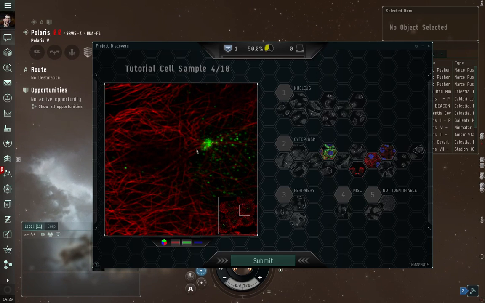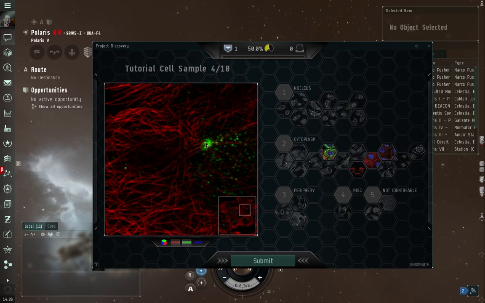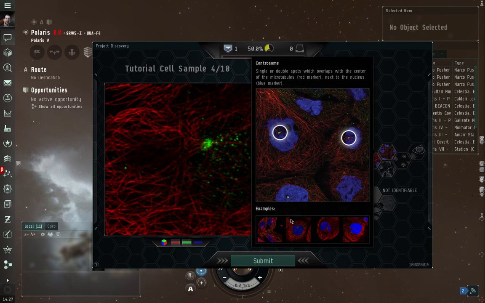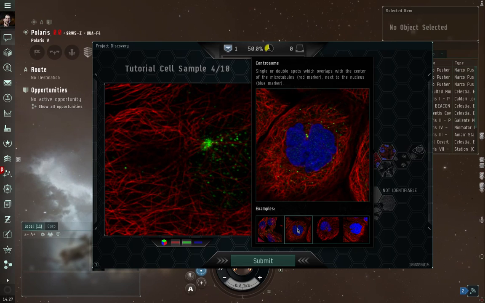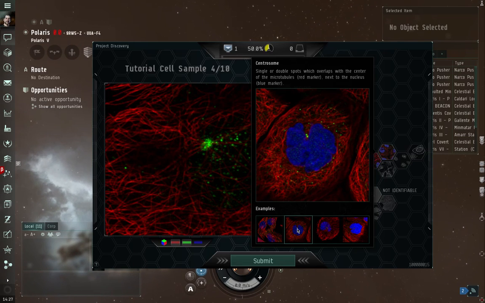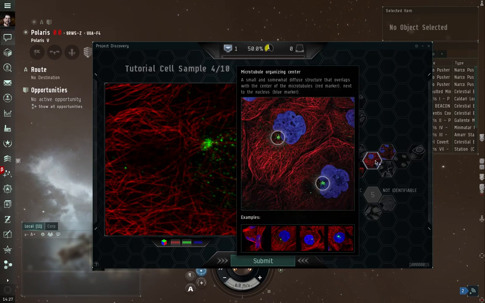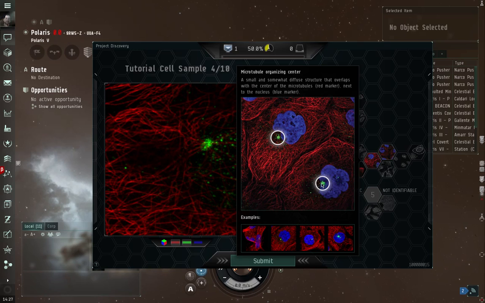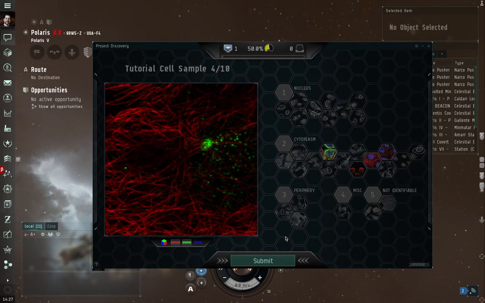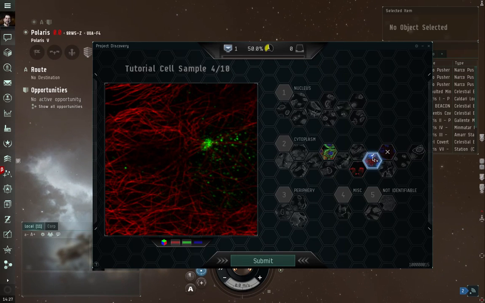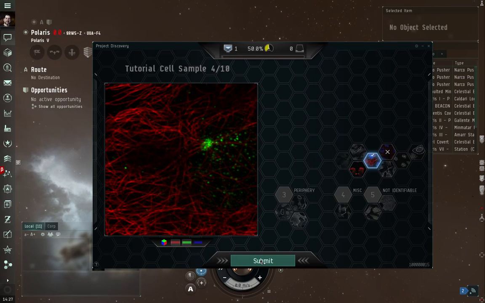So you see here also where we have red microtubules coming together and green on top. But it's not centrosome because typically centrosome will be these two dots right next to each other, as you can see in this image or this image. Whereas MTOC will be in a similar location, but will be more of a spatter. So I'll select the MTOC. Sorry, MTOC means Microtubule Organizing Center. That's our in-house abbreviation, since that's very long to say.